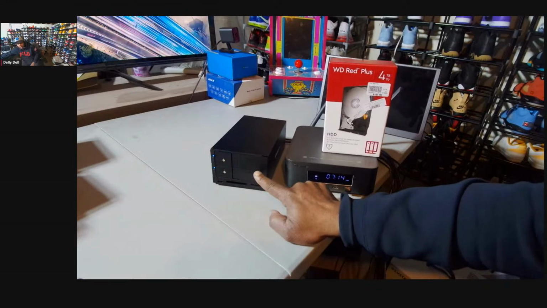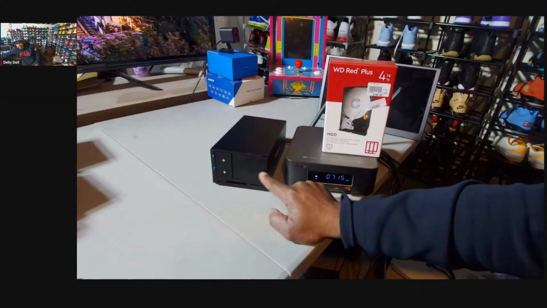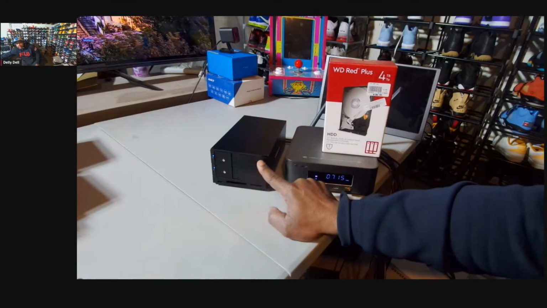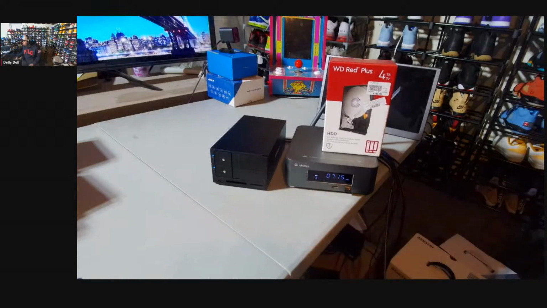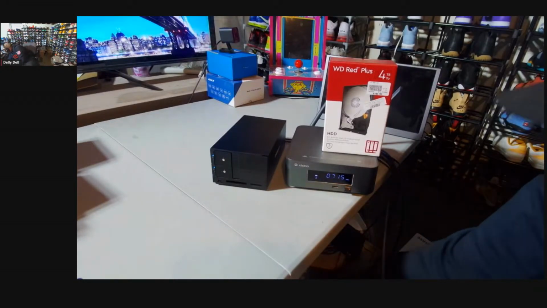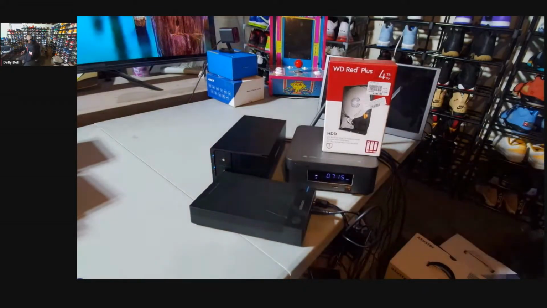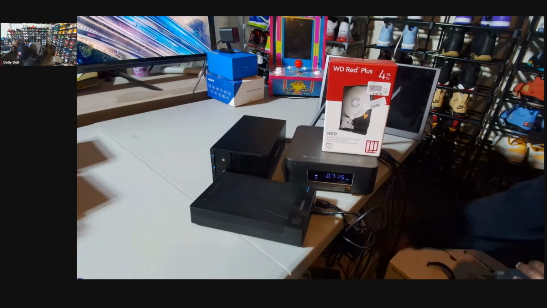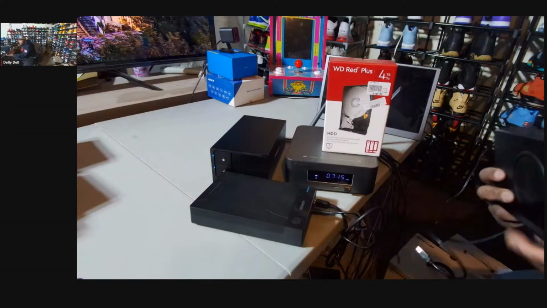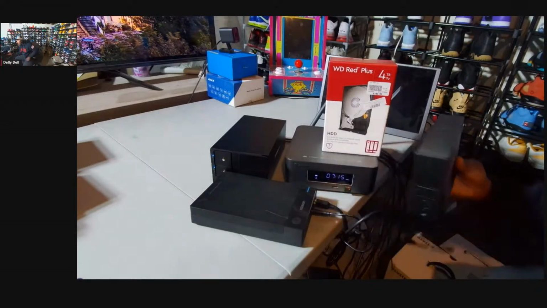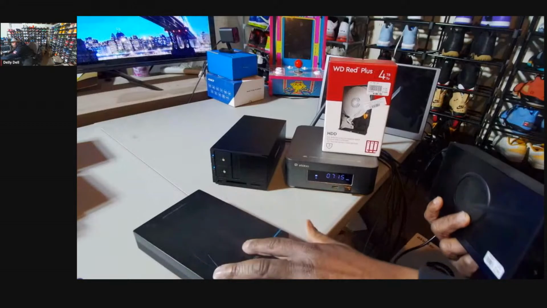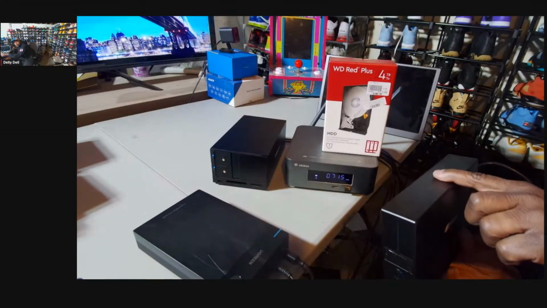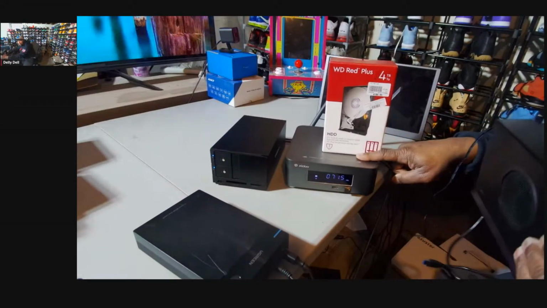Now, right now, I have this bad boy connected as a RAID 1, meaning instead of me getting 16 terabytes, I got it duplicating. So that means even if you have one of these and you may have one of these, you can basically connect this and this one to a Zidoo, any Zidoo.